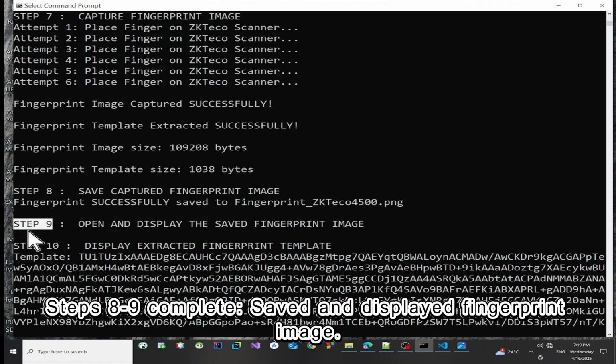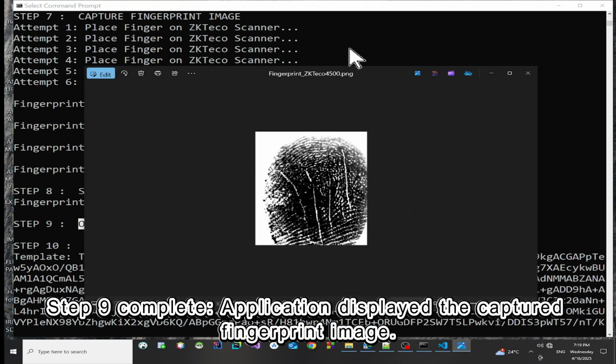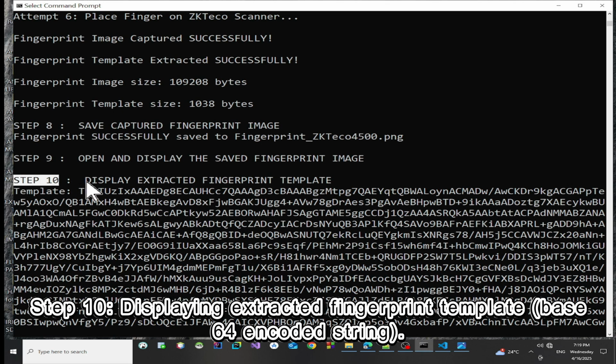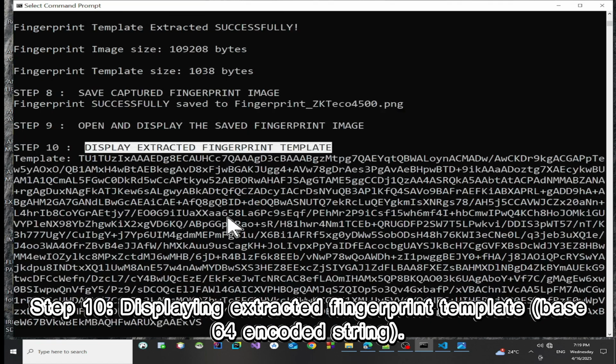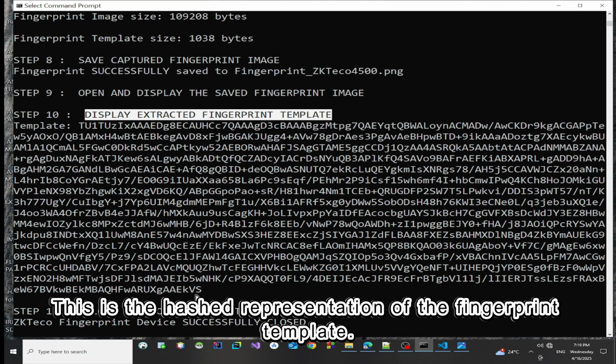In step 9 is where the application opened and displayed the saved fingerprint image, and here it is. Remember when the application was running and then it popped up this image? That is what was happening in step 9. In step 10, the application proceeds to display the extracted fingerprint template. This is the template that was extracted from the captured fingerprint image. You could actually call it the hashed code of the captured fingerprint image.